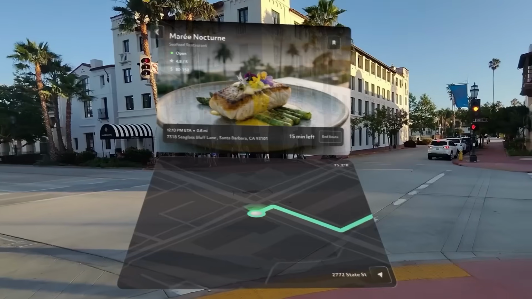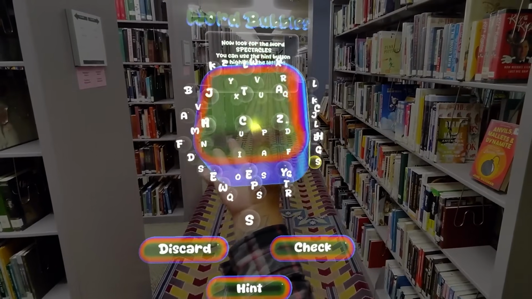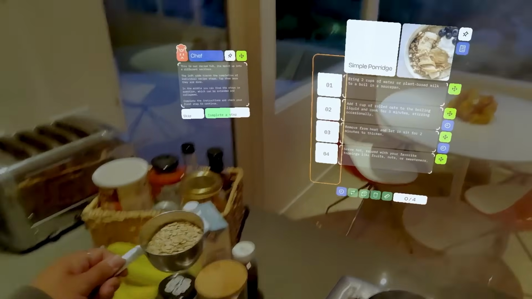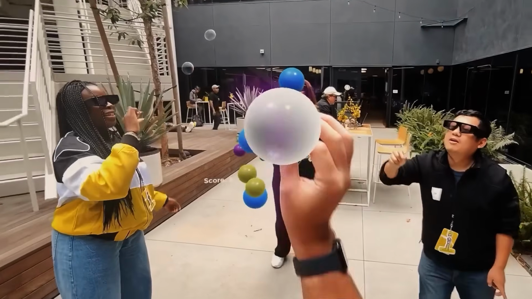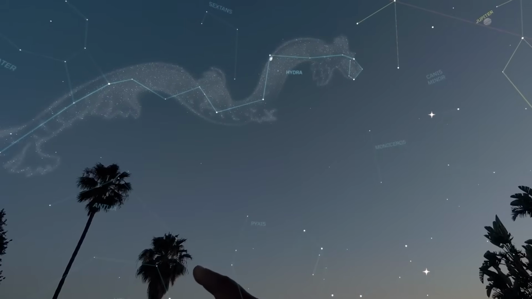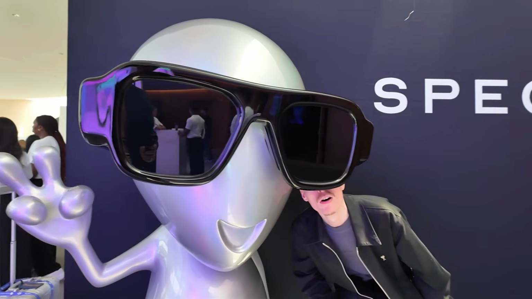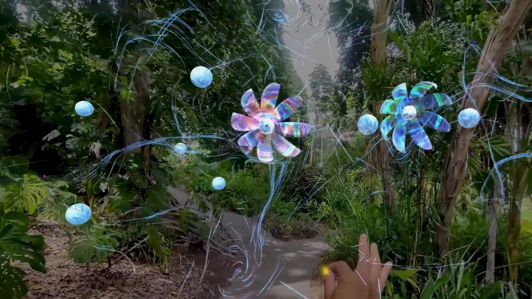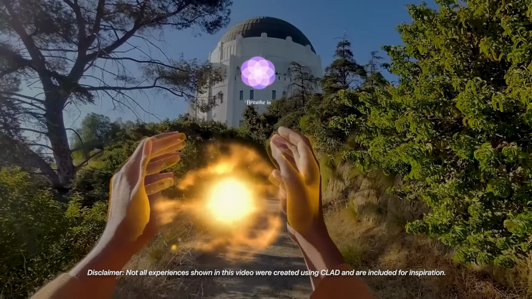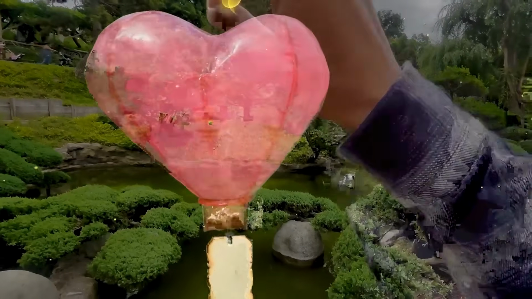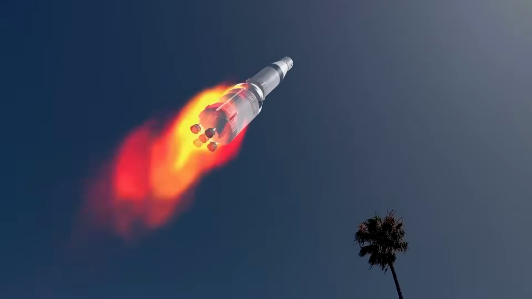You'll be able to use them for stuff like productivity, gaming, entertainment, and all kinds of AR projects built by developers and creators. While Specs themselves aren't available just yet, there is actually something you can already do right now, and that is start building for them as we speak, so you can get ahead of everyone else before they drop. Now, normally, creating your own AR experience requires quite a bit of developer knowledge. You need an idea, you need to know how to turn that into code, and then obviously spend a bunch of time getting everything to work.